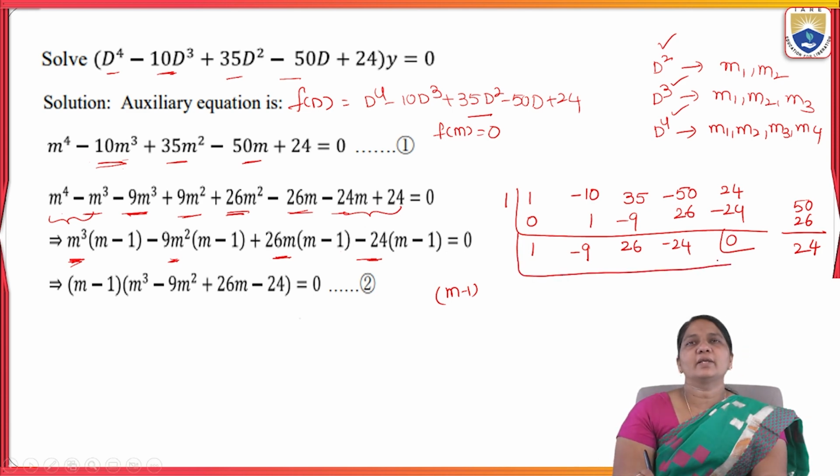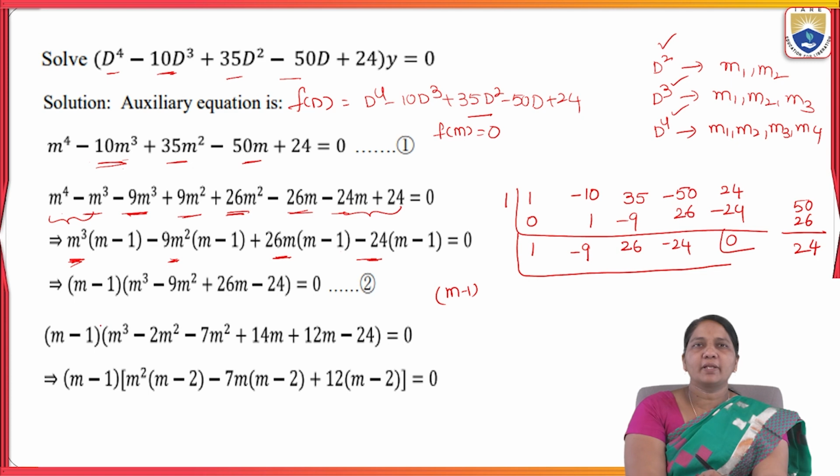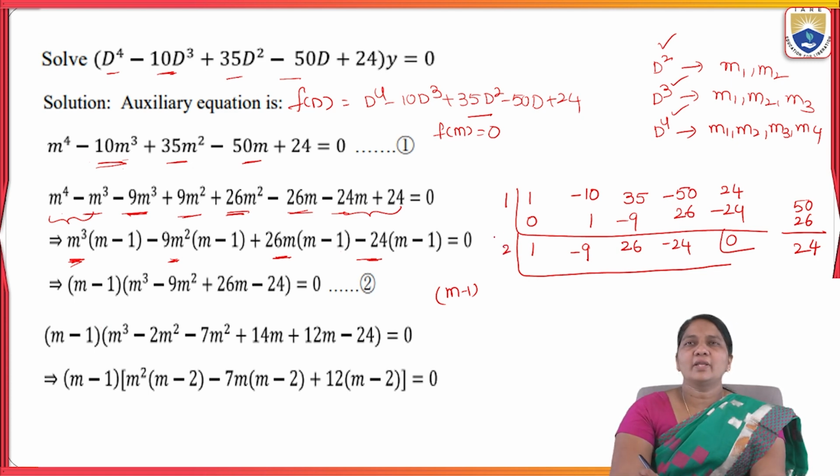Next value also I can calculate here. So what is the next value I am going to take here? So we can observe. For the m minus 1, I will try 2 here. Already 1 is completed, so that's why I'm trying 2 here. How to select the values? That is random checking only. We are not having any fixed values here. So we need to check 1, minus 1, 2, minus 2, 3, minus 3, like that we have to check random values. Here first I'm considering 2.